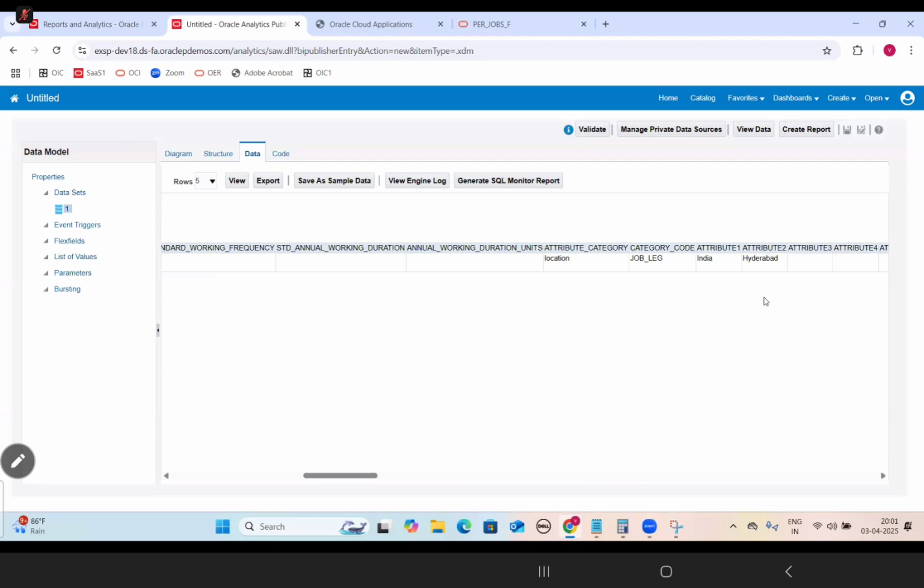I already told you, while you create the field from the front end, there is a column called attribute 1 and attribute 2 I have selected, right? That means whatever column value I selected from the front end, the data of the field will be stored here. For example, country I selected India, the India data is stored in attribute 1. In the city I selected Hyderabad, attribute 2 is storing it.